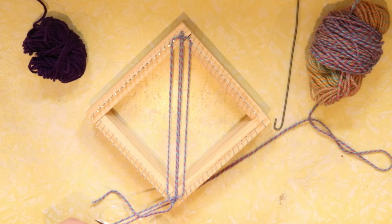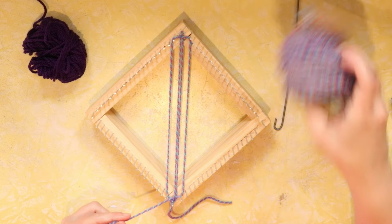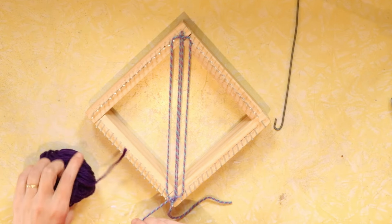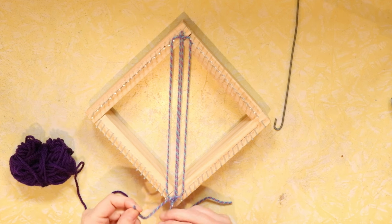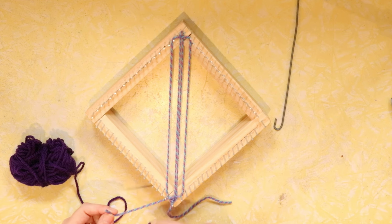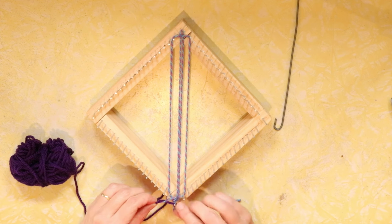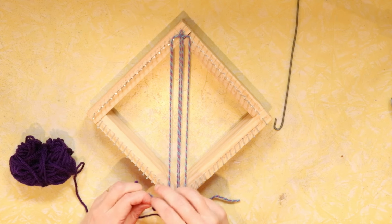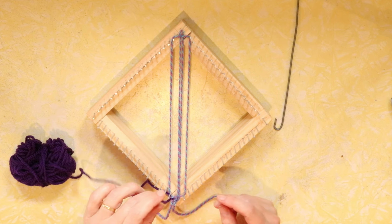I'm going to leave a longer tail on that working yarn and just cut that. So that ball, I'll just pop to the side for a moment so it's out of the way. And then I'll bring in my new ball. Okay. And I just want to knot that onto the cut end, but I don't want to knot it up here at the end. I want to knot it closer to the peg so that I've got those longer tails for needle weaving in afterwards. So I'm just going to do a basic double knot to make those yarns hold together. There we go. And now this is my working yarn.